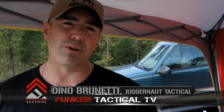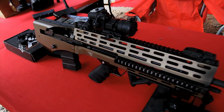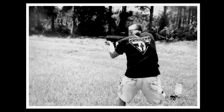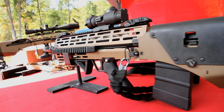I'm the chief designer for the M14 Rogue chassis system, and I'm also the national sales director. This is an M14 clone with an 18-inch fluted medium weight barrel from John Wolf. It's in the M14 Rogue chassis.